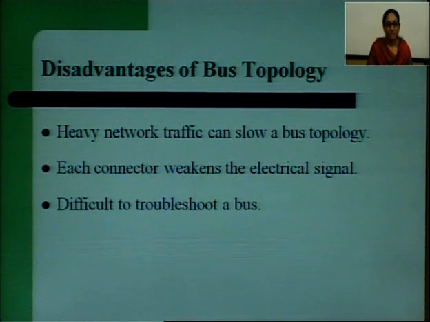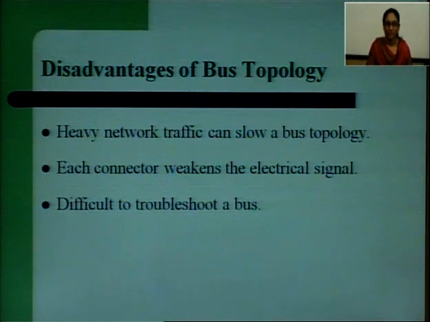Now there are some disadvantages of bus topology. Heavy network traffic can slow a bus topology. Suppose more than two computer systems want to send data, the other computer systems have to wait until the bus is free. So heavy network traffic can't be solved. This is the main disadvantage of the bus topology.